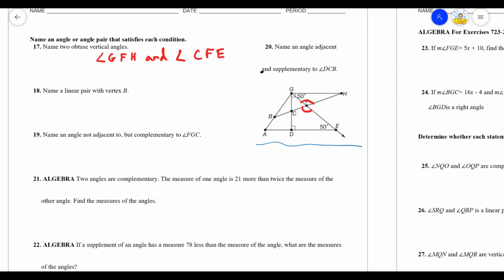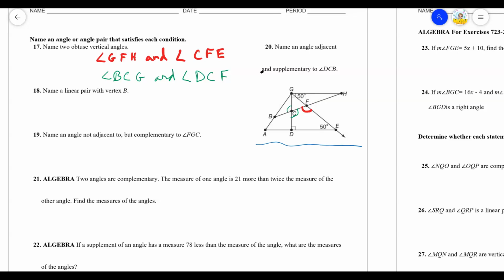I'm going to show you another pair, and then I'll have you label them in the Edpuzzle. What pair do I have labeled here in green? They're obtuse and they are vertical. Let's label those in the Edpuzzle. So hopefully you said we have it there in green, angle BCG, vertical to angle DCF. Hopefully you were able to remember that that was the letter F there hiding under my marking.